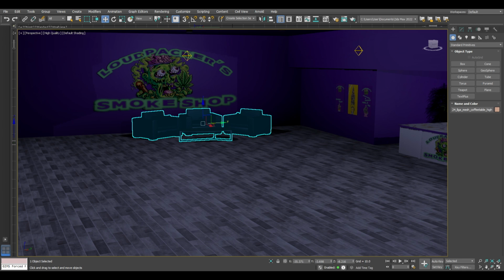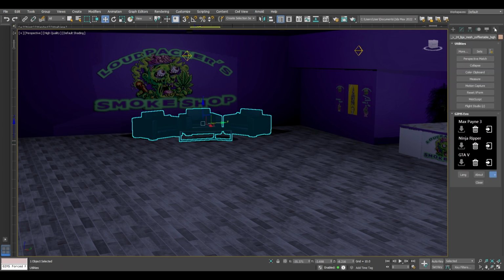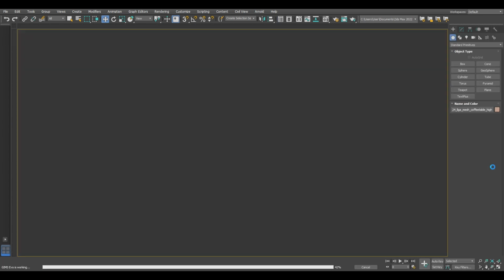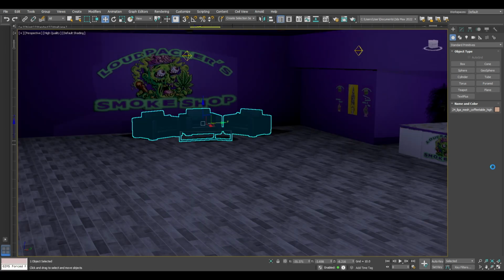All right, here we go. The next thing we're doing is going back to our GIMS material editor. Like I say, you want to import everything in one at a time. If you have them all in one folder, you can grab the materials like that. But we're going to hit import again. We're pretty much doing the process again. This is a repeated process. So the next thing that I want to add in here is this sofa.